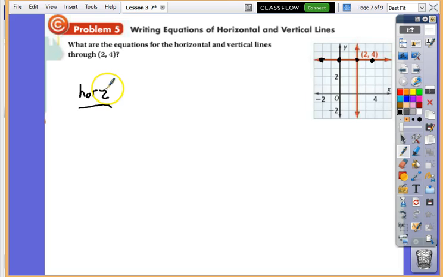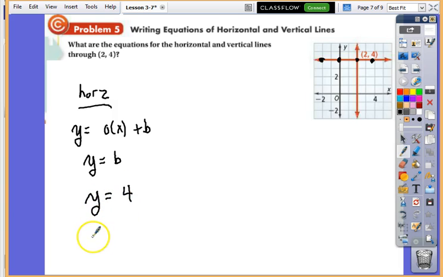So on a horizontal line where the slope is 0, y equals 0 times x plus b, the answer will just be y is equal to some number. So on a horizontal line, in this case, y would equal 4. If I wanted to tell you what the equation for this line is, it's just y is equal to 4. And if you ever see a one variable equation, just plot a bunch of that coordinate, a bunch of vertical 4s on your graph, and draw your line through them. Or draw a horizontal line through 4 on the y-axis.